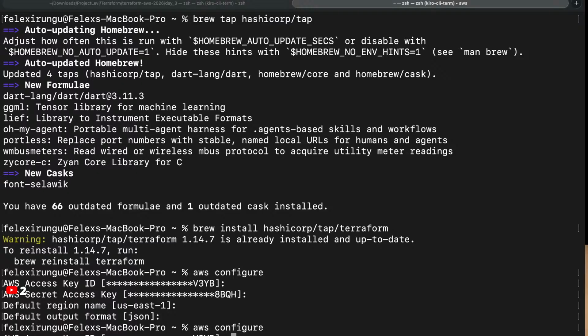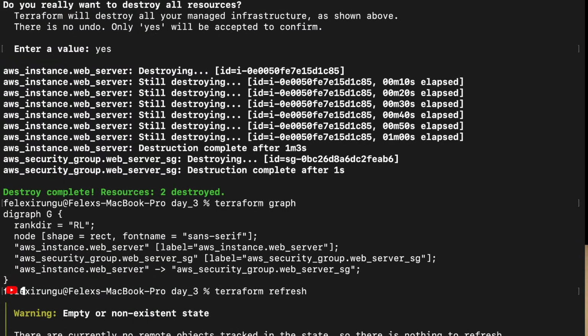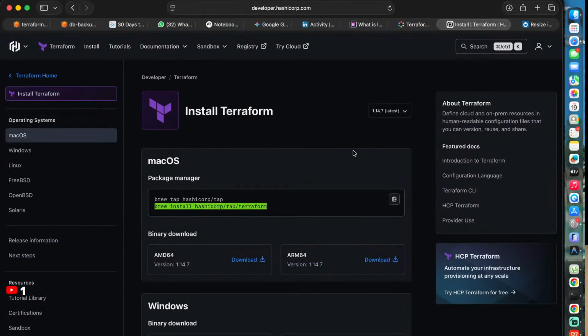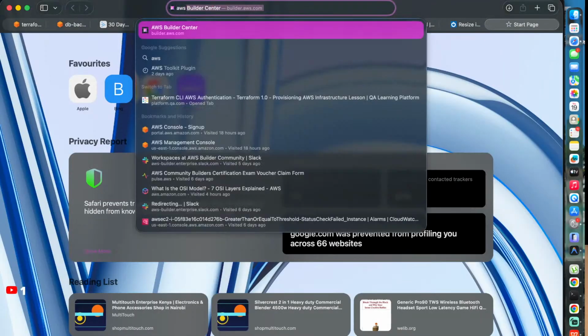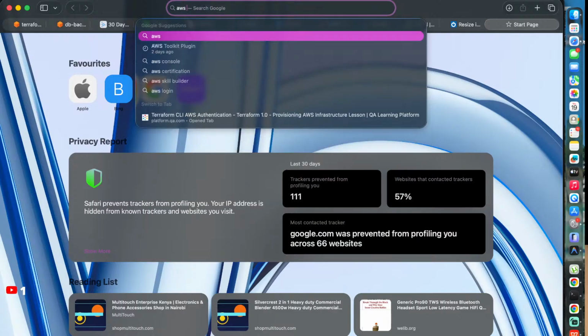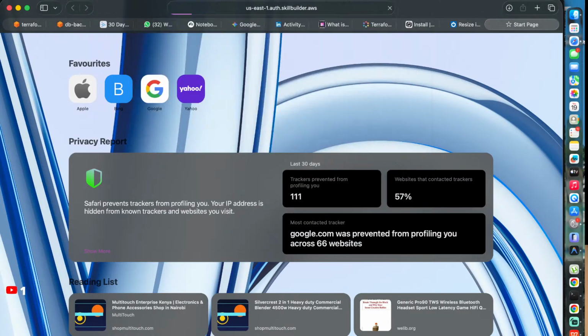I will not be doing that. Also, you need to install AWS CLI, so you have to Google that. You just Google AWS CLI, and you'll be able to install it.